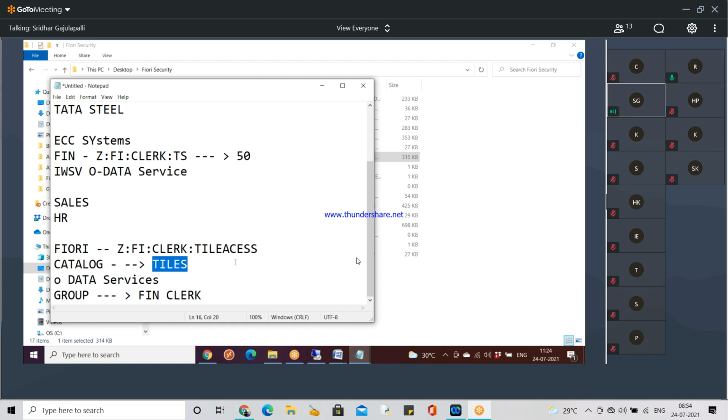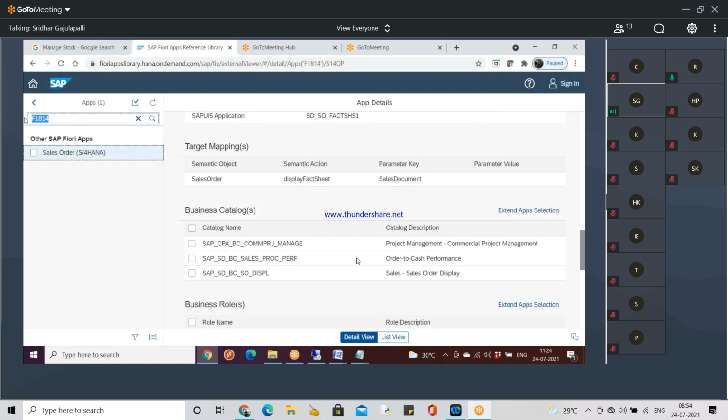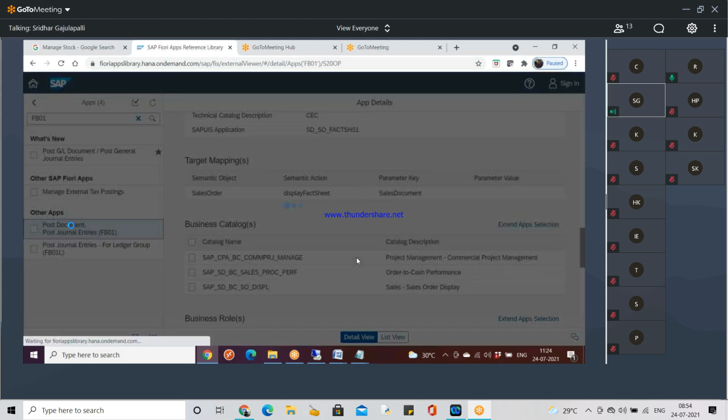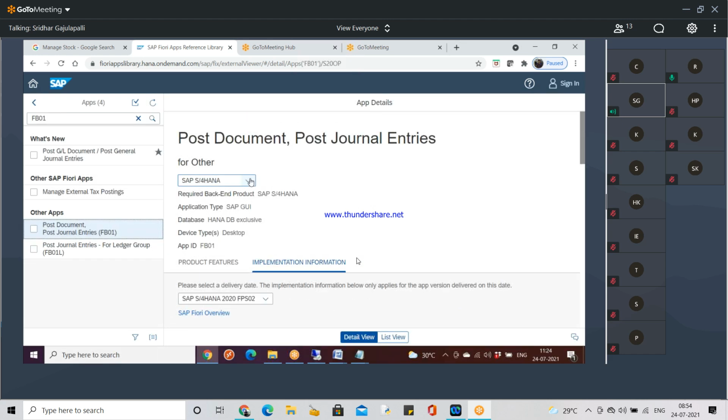You will give the information from the Fiori Launchpad. You can get the T code information there. For example, if I search with the T code FB01, the system will give the tiles related to FB01. Post document FB01, whether it is related to S4 HANA or ECC. According to that, if it is not eligible for your ECC, you should drop it.